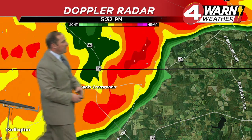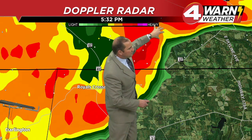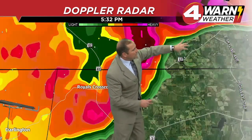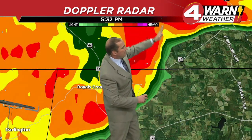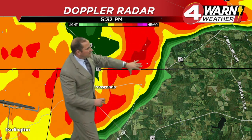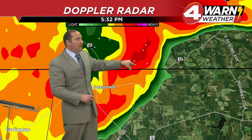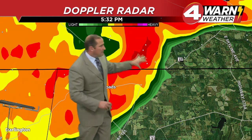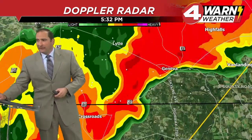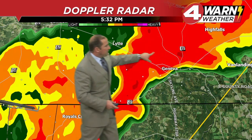We've got a pretty good inflow notch right in through here. You see that little notch. It is just a notch. It's just where the winds are blowing into that storm. And as the wind blows in, it kind of pushes the raindrops in a little bit, and you get this notch to form. This indicates the downdraft, and there's some hail within that downdraft as well. So you've got some gusty wind-blown hail being blown down to the ground there in the southern part of Geneva County. There's also some hail likely, at least some small hail, just north of Geneva and then just northwest of Geneva.